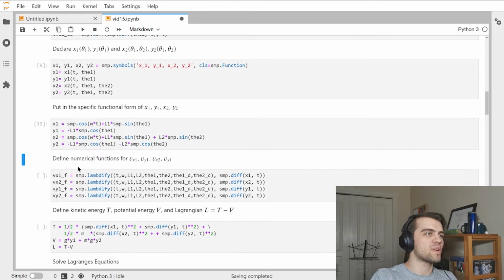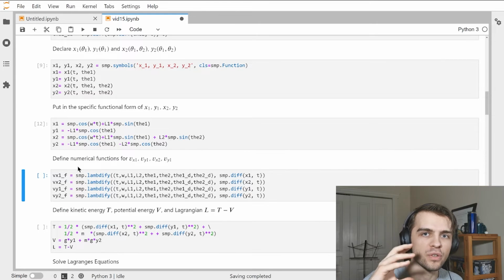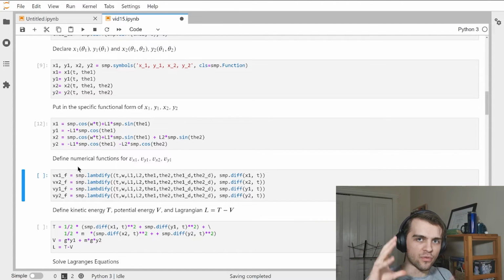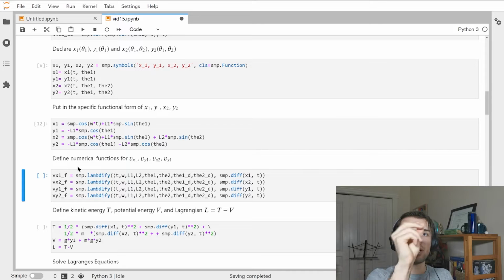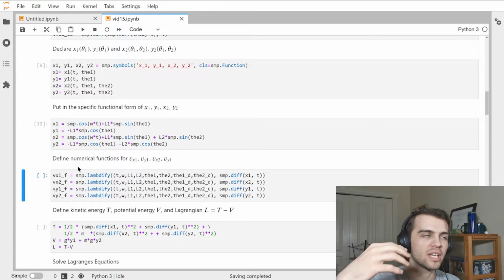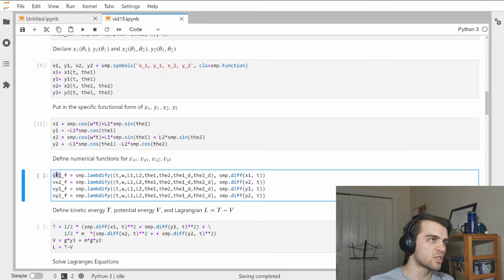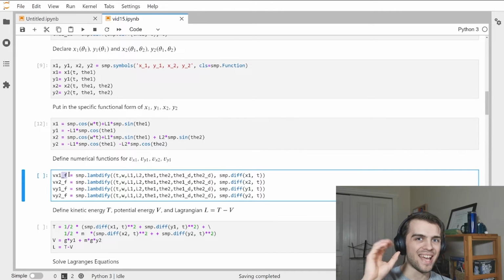The next thing I'm going to do is I'm going to define numerical functions for the velocities. And this is going to come in handy later in the video, right? What I'll do is I'll solve the differential equation for a specific value of a driving frequency. And if I want to get the average kinetic energy for a period of time, I drive it for 10 seconds and I get the average kinetic energy, I need to have a numerical function to get the velocities. So I have vx1 underscore f, which for me always means it's a numpy function, right? It's not Sympy anymore, it's not symbolic. It's something that you give numbers and it returns a number.